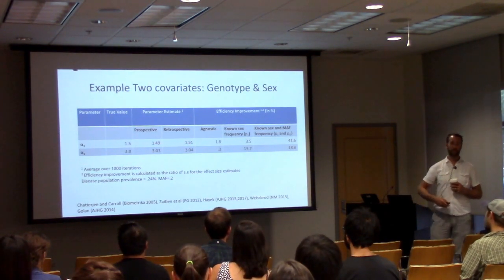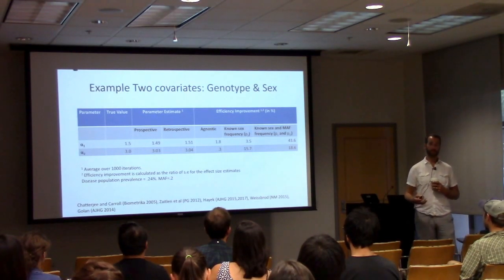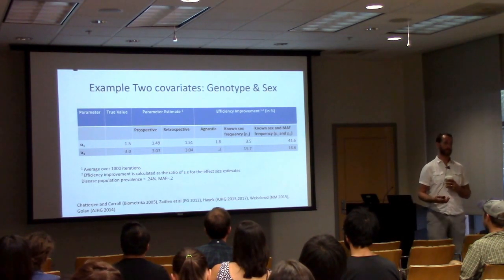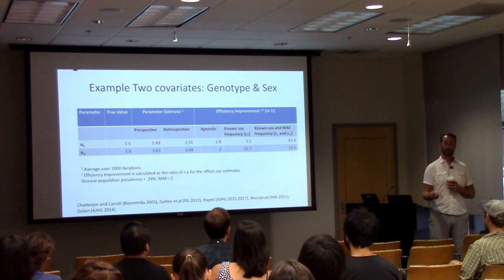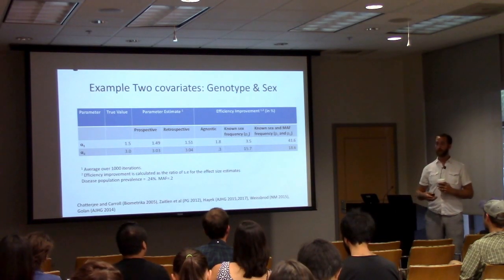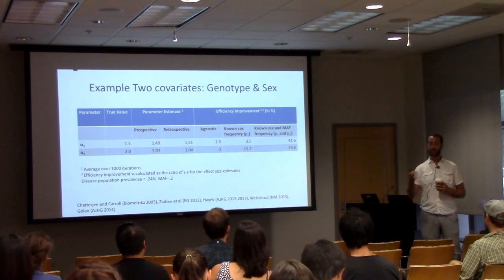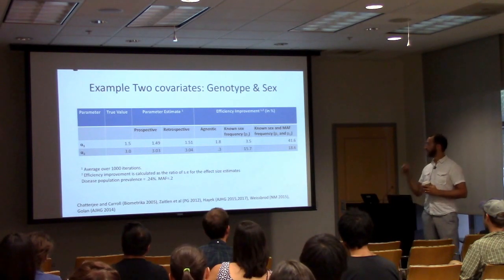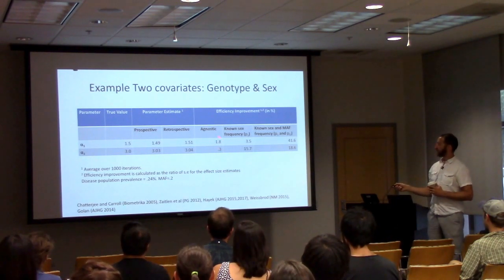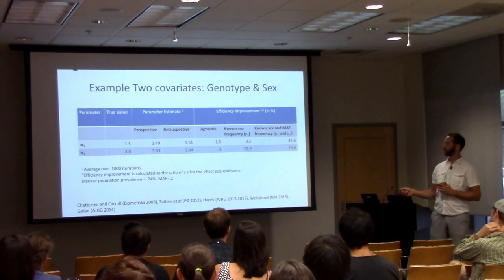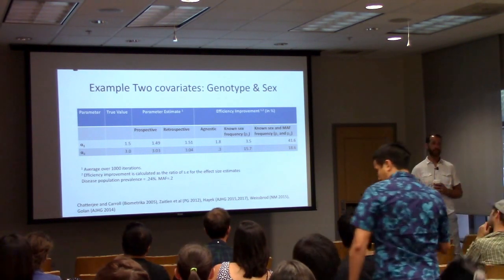And now I'm going to look at the improvement in efficiency in using the prospective versus retrospective case. There's lots of different ways to think about efficiency, but I'm going to think about the ratio of the standard error around my estimates, since that's, for example, what's driving the power. If we think about a Wald test, it's the relationship between the effect size estimate and the standard error. And so when this number is larger than 1, it's saying that the standard error of the prospective is much larger than the standard error of the retrospective.